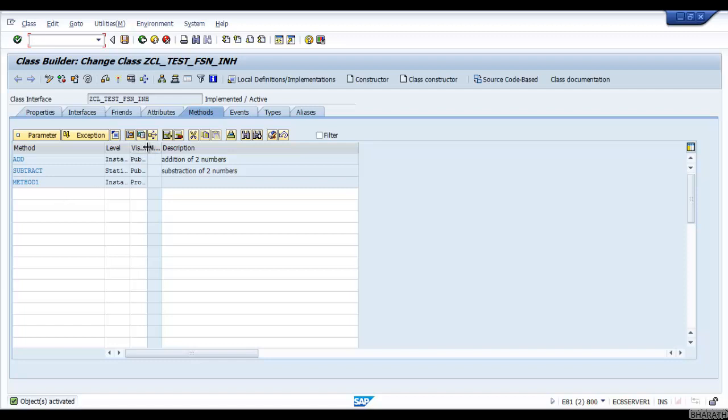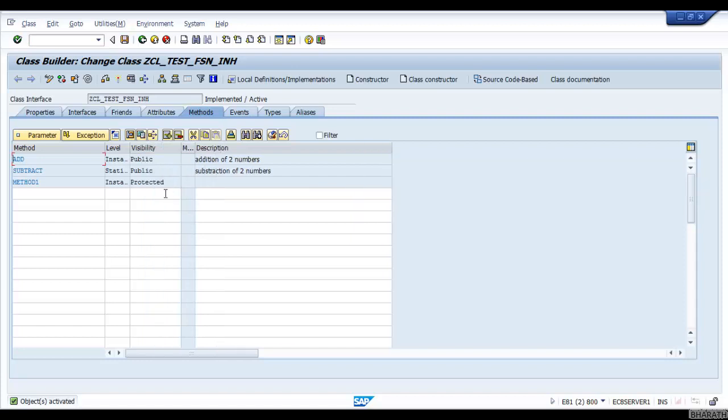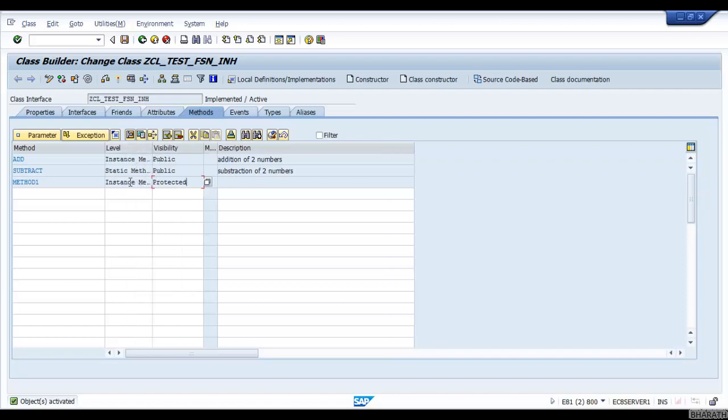So it has not appeared in the inherited class. So you cannot access the private methods in the inherited class. So we have proved that the definition is correct. But method 1 can be accessed in the inherited class because it is protected. Okay, so this is the inheritance and accessing the instance methods, static methods, protected and private.